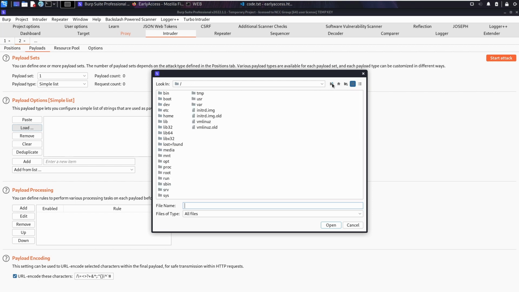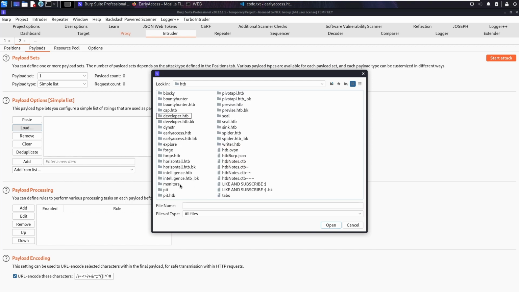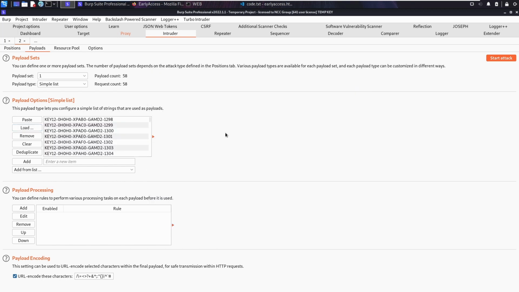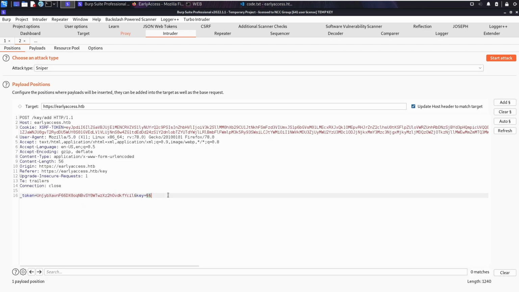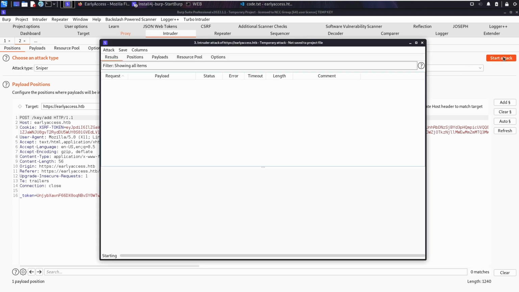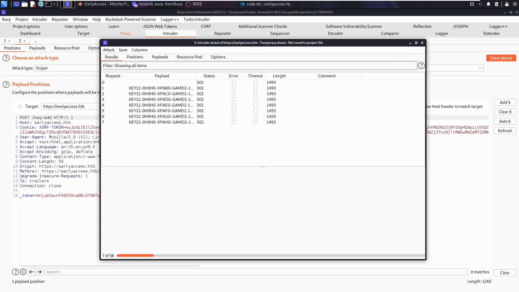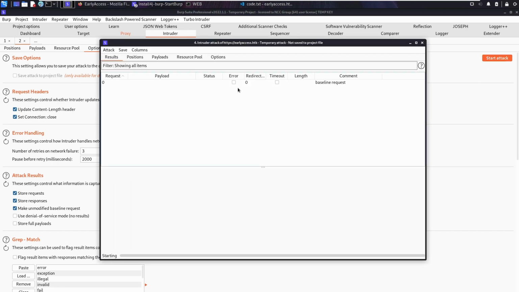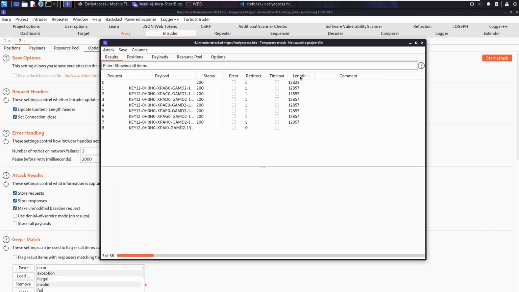Go ahead over to my home, Kali, wherever it is, HackTheBox, and then it should be early access, cool, and then code.txt, cool, and now it should be okay. We have 58 codes there. I'll take that. Yeah, we'll go ahead and hit run and just see what we get back. Interesting, actually, you need to go ahead and just cancel this and add in the redirect, because the redirect is not enabled. We'll just watch this go through.